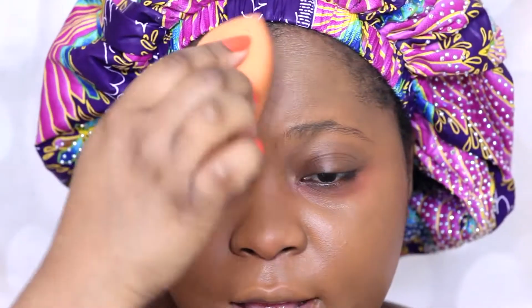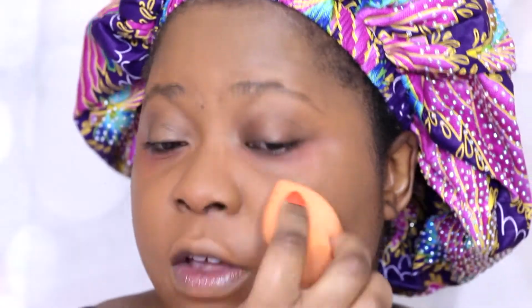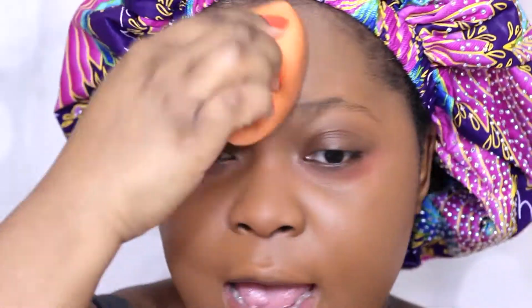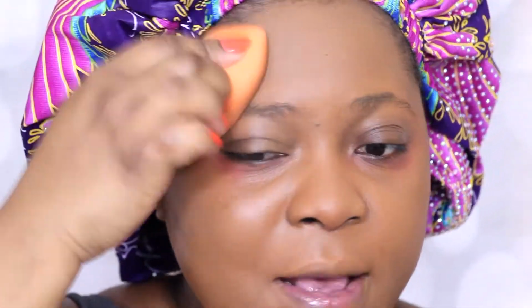You guys know that this foundation to me is life already. I absolutely love this foundation. I use it every day now. It's the only drugstore foundation that has really good coverage that I've tried. It has really good coverage and doesn't break me out, and it's easy to apply, easy to wear, and it's good for my oily skin. My skin stays relatively matte, a little bit dewy all day, and I only need to set my face once, and I usually wear my foundation for up to 12 hours a day. So big thumbs up for this one.